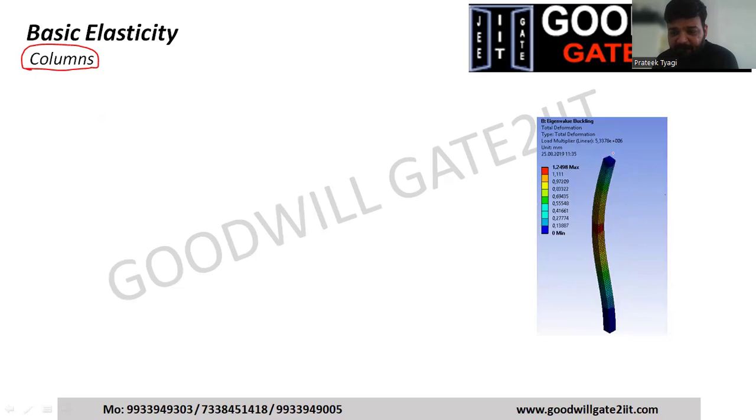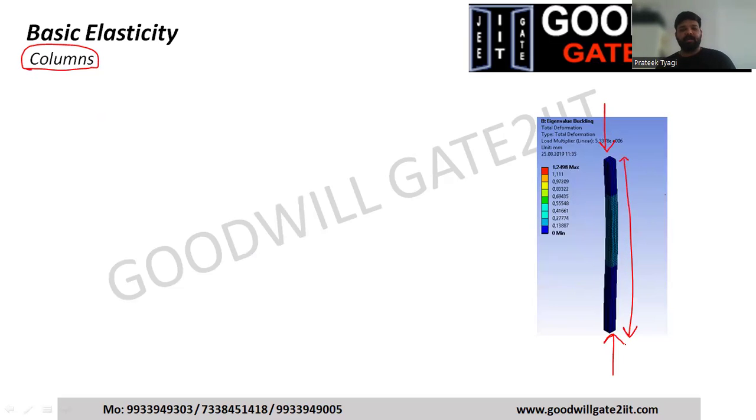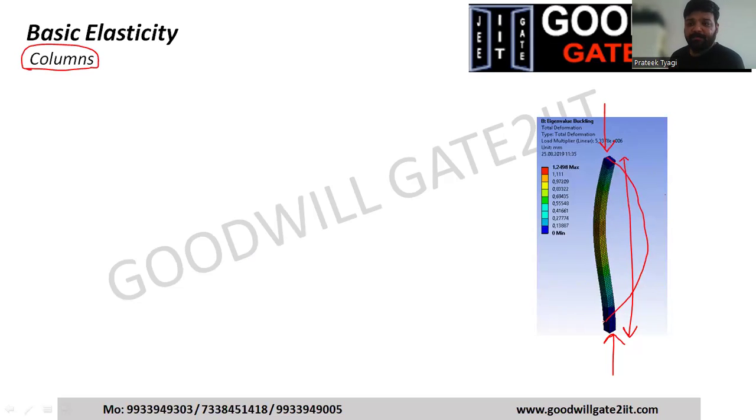Now, what happens if it is a long column, right? If you see there is a huge length here, and to this, if you apply compressive loads at both the ends, now again, there are different boundary conditions. I'm not going into that as of now. Under these conditions, you can expect that this structure is going to buckle like this. It becomes like a bow, correct? So this is also one kind of failure. You don't want this. You don't want your structure to have a bad shape. It should be firm. It should be stiff. So another topic or another loading condition on another kind of structure which we will see are nothing but columns.